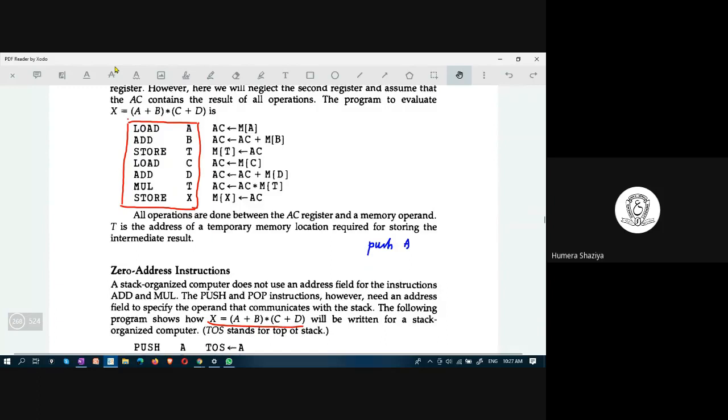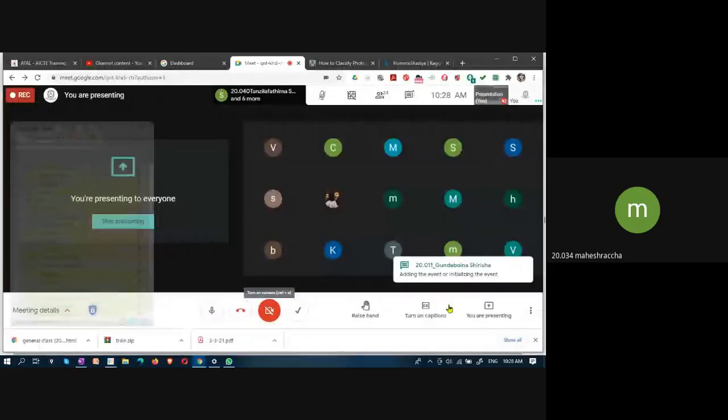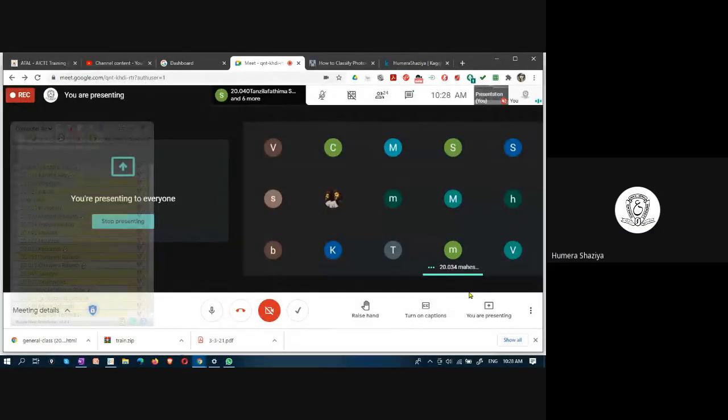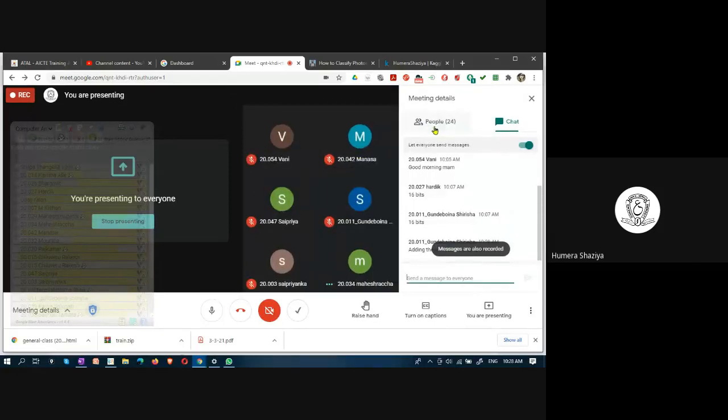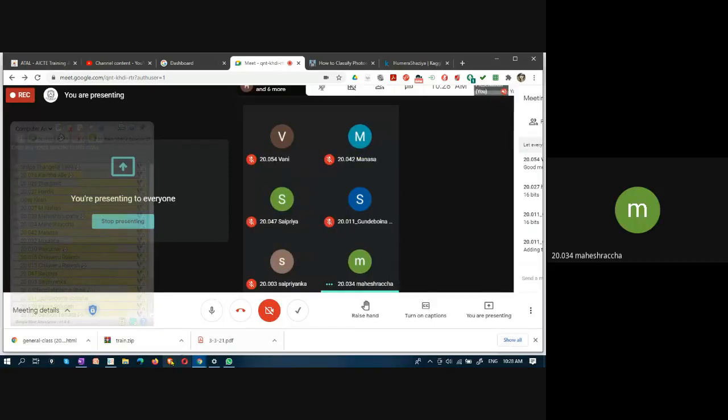Students, we did in the last class stack operation, that 3 into 4 plus 3 plus 4 into 5 plus 6. So what we did, first we pushed 3. First we push the operands one after the other, and the result is popped. Tell me now for this example, push A. A is operand. First A is pushed, ma'am.